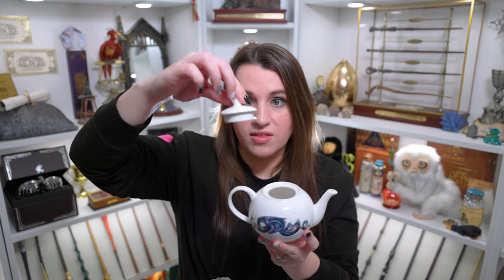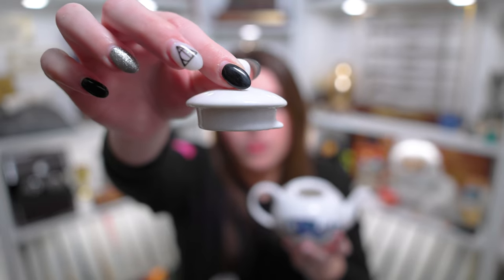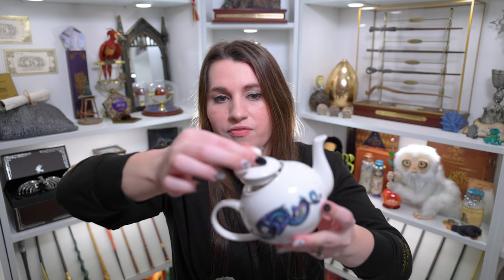Oh, it's so cool! Oh man — this is an awesome item to get. Of course, when we think of the Occamy, we think of the teapot because we see that scene in the movie where Tina captures it going into the teapot. The artwork on here is beautiful, and it's the perfect little size teapot to go on my shelves. It comes with this little lid here — it just goes right in it. A really little cool thing about this is the lid has this little lip on it, and so the lip goes into the teapot first and then it keeps it from coming off — it kind of holds it in there.